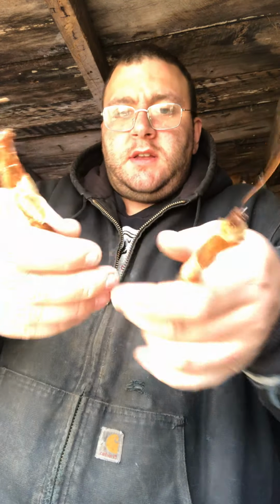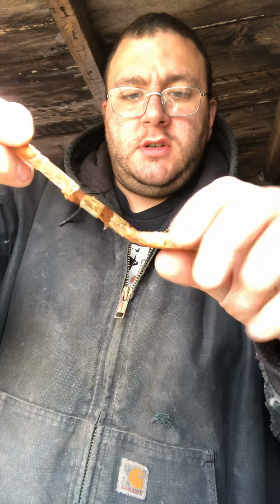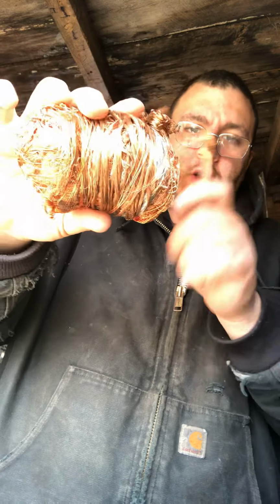Here's some number 2 copper. It's number 2 because of all the tarnish, and the color is number 2. Oop, dropped my spotter. This will also be number 2, and my big heavy copper ball will also be number 2. That's really an improvement right there.